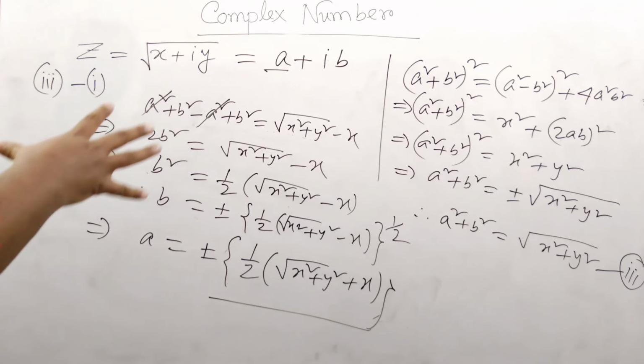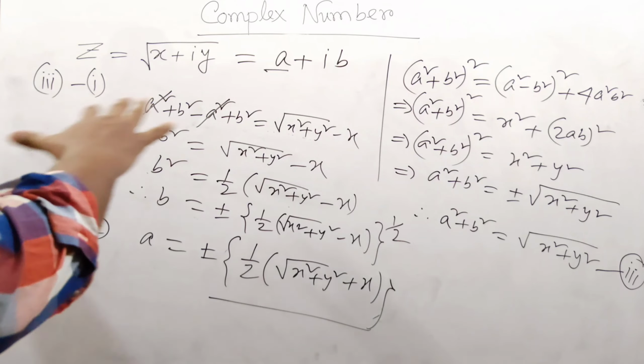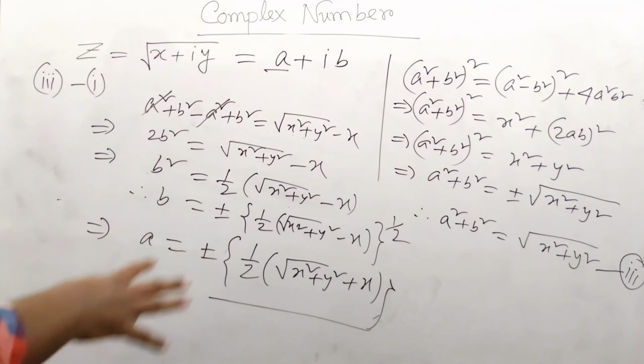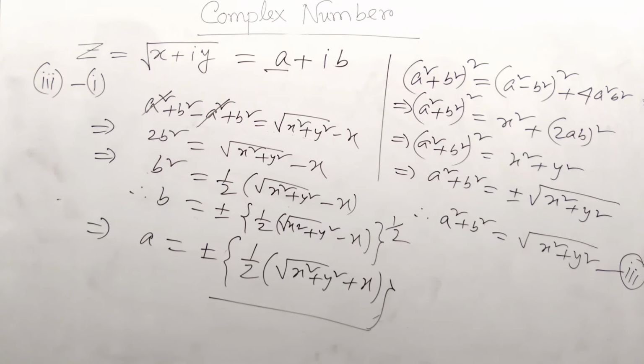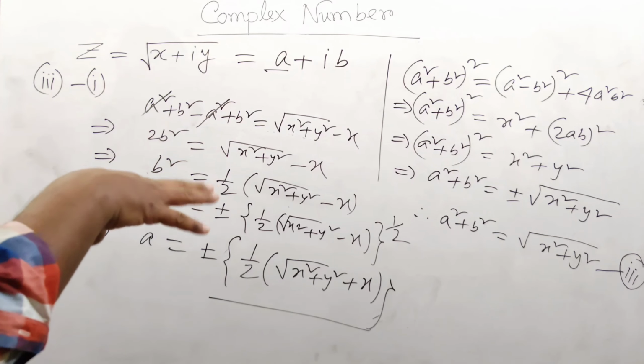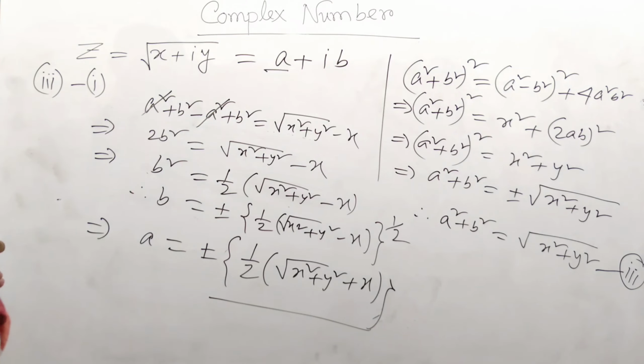So this is the traditional method. In that way you can also find the square root of any given complex number. So I think the first one is simple for you, and I think it will be very helpful for saving your time, because your examination will be time constrained.